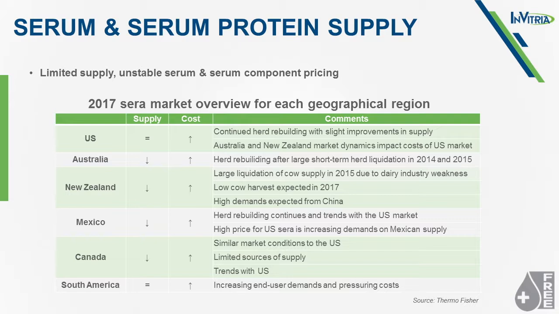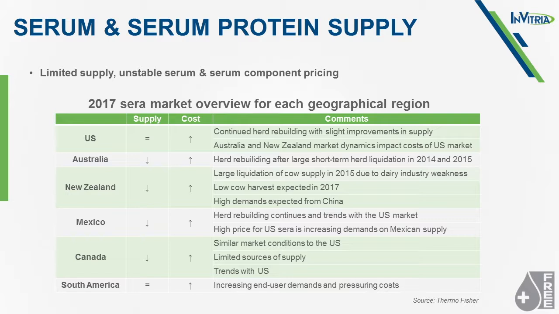Fetal bovine serum, or FBS, was first utilized to propagate cells ex vivo in the late 1950s as described by Puck et al. This would start what would become a long-standing tradition in cell culture for years to come. FBS provides stimulation of cellular proliferation by the presence of growth factors, nutritional support through sugars, amino acids, and other undefined components, and the facilitation of cell adhesion via the extracellular matrix proteins. Over the years, FBS has proved to be a vital tool in cell biology as the versatility of the substance has enabled the establishment and subsequent study of several different critical in vitro cell culture systems, and as a result has greatly facilitated biological research.